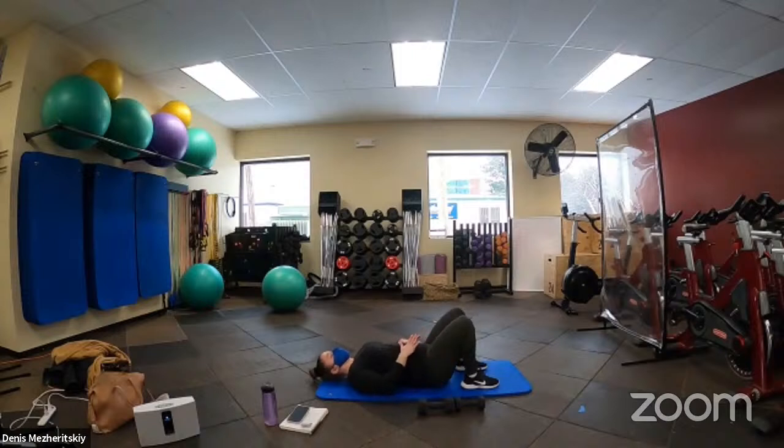Now we're going to roll the marble to set up our low back, our neutral spine for our bridge work. So take your palms right below your belly button in the form of a triangle. Thumbs to touch, fingertips to touch. Pretend there's a marble right in the middle. Big inhale, fill up, arch your spine, roll the marble forward towards your fingertips. Exhale, deflate, press your tailbone into your mat, belly button in, roll it towards your thumbs.